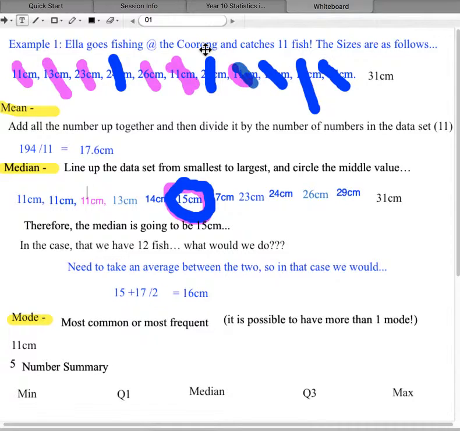I'm going to delete out 31 just momentarily, because I want us to focus in on just the current data set that we have at the moment. So we're working with our 15 as our median, which is fine, so we can actually write that in. Do you guys want to identify what the minimum number is for me and the maximum? We do know those, so if you can highlight that, that'd be great.